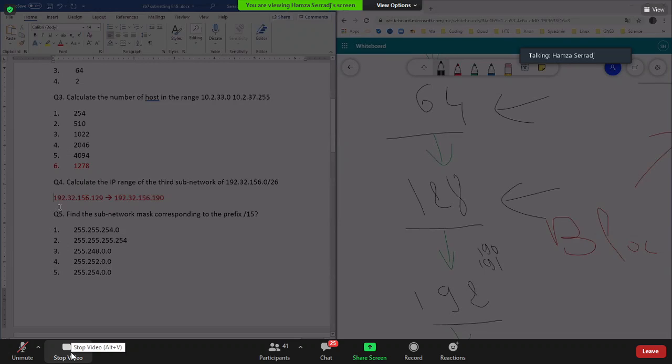Of course, here I have a network ID 192.32.128. He didn't ask me to do that, but I will just put them here. So this one is the network ID, this is the range, and this is the broadcast, 191, because 192 is the next network ID of the fourth.